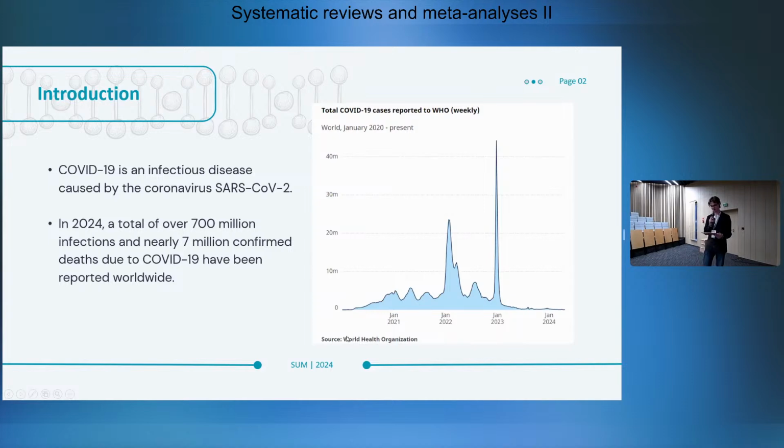The pandemic caused by the SARS-CoV-2 coronavirus has affected over 700 million people worldwide, resulting in nearly 7 million confirmed deaths. However, in the past few years, scientific attention has primarily focused on the acute phase of the infection. However, an increasing body of data indicates that many patients experience persistent symptoms even after recovery. The concept of long COVID was necessary to describe this clinically and biologically complex group of patients who continue to transform medicine and the challenges faced by the healthcare system globally.